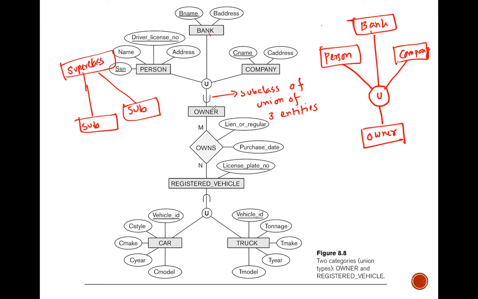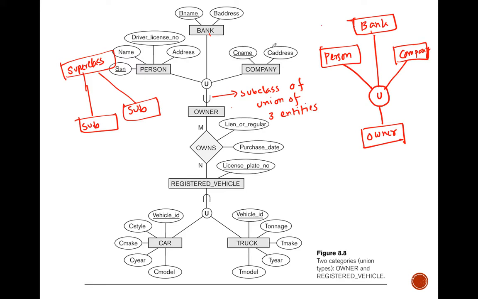Owner is categorized into three entities, and these three entities can be completely different. They do not have to have any common attribute. At a time, owner will inherit the attributes only from one superclass, depending on what type of owner it is, either from person, bank, or company.